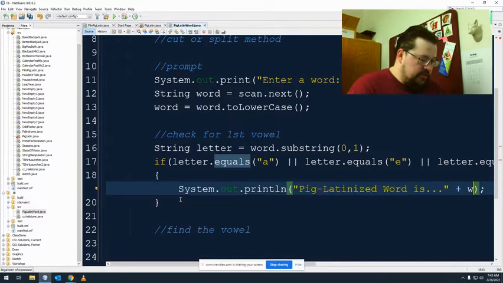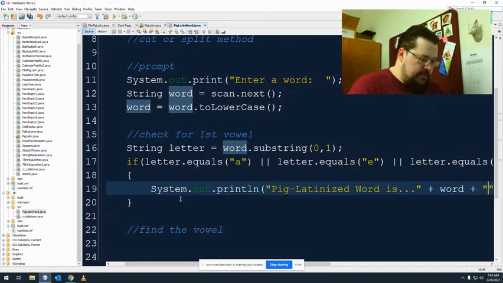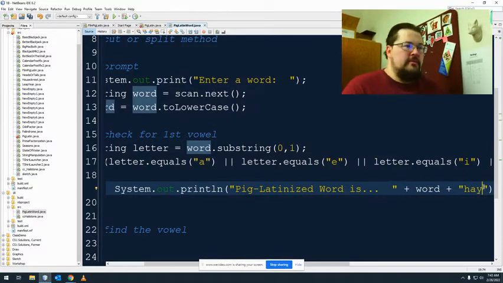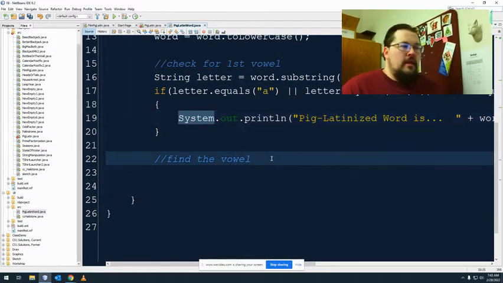We print the word as usual, and then we attach H-A-Y, hard-coded. There's the vowel. And we'll give it a space to make it easy to read. And that's it. That is all if the vowel is first.